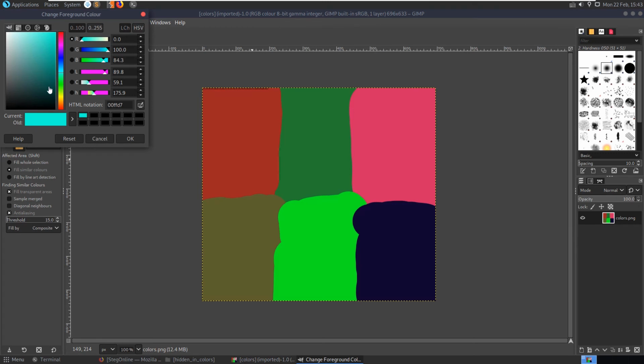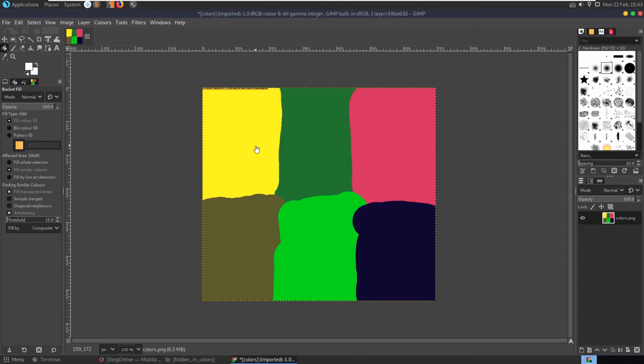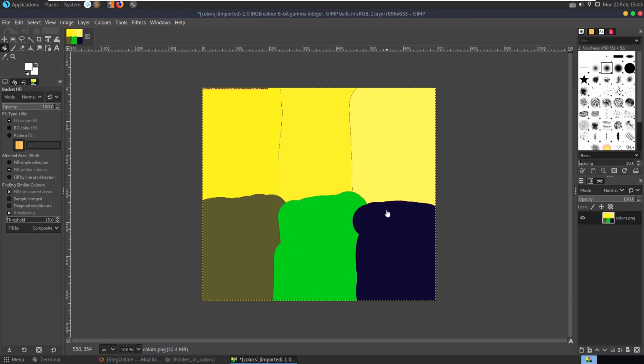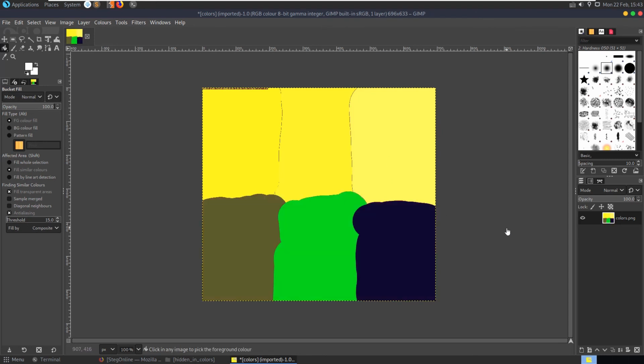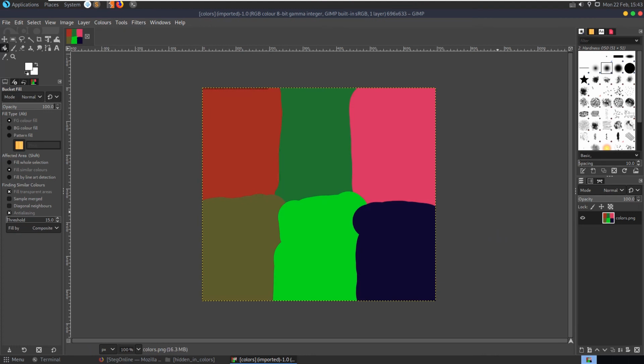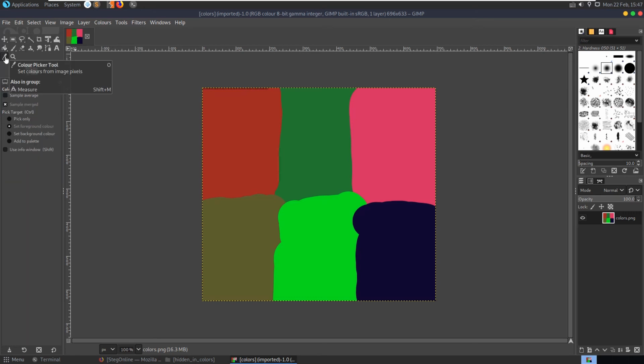Why has that gone to yellow? That's weird. I'm pretty sure I didn't select the yellow color there, but okay. That didn't work. Let's try and select the colors here as well.